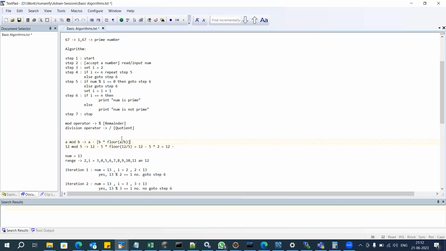First you solve the floor of A by B, then you multiply that with B, finally you subtract that from A. That will make things easy. So 5 into 2 is 10, and 12 minus 10 is 2.